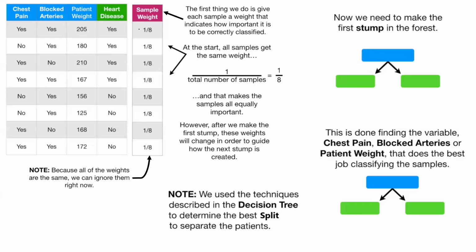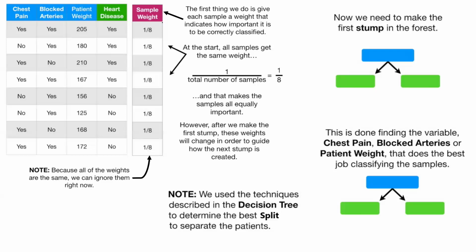So the same weightage means, how many records do we have here? We have 8 records: 1, 2, 3, 4, 5, 6, 7, 8. So the weight for each record is 1 by 8, right? Everything will have the equal weight. The total weight should be equal to 1 for mathematical simplicity. So we give the weightage of 1 by 8 for every record.